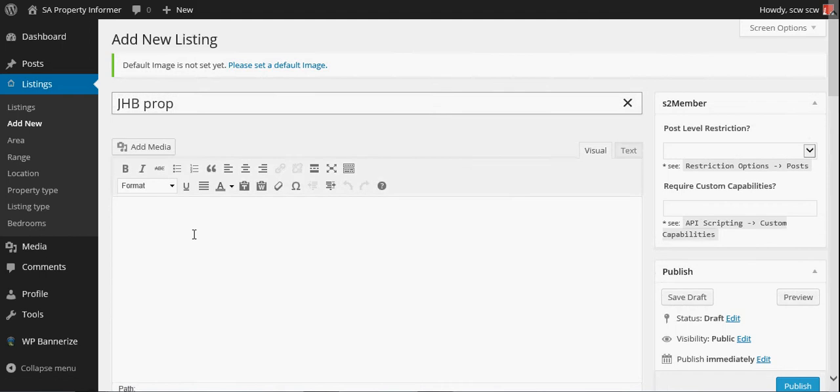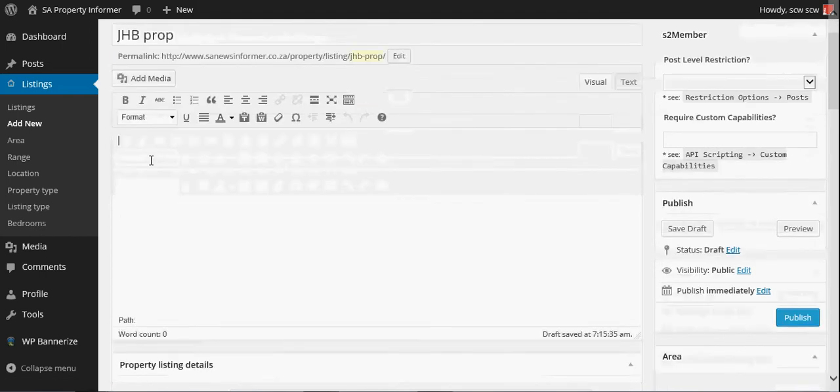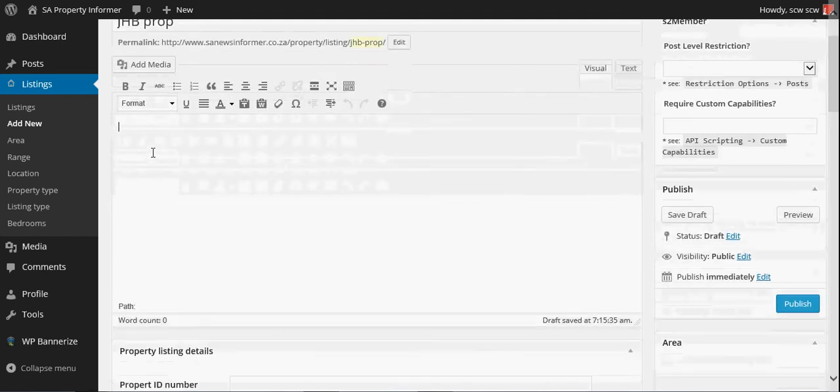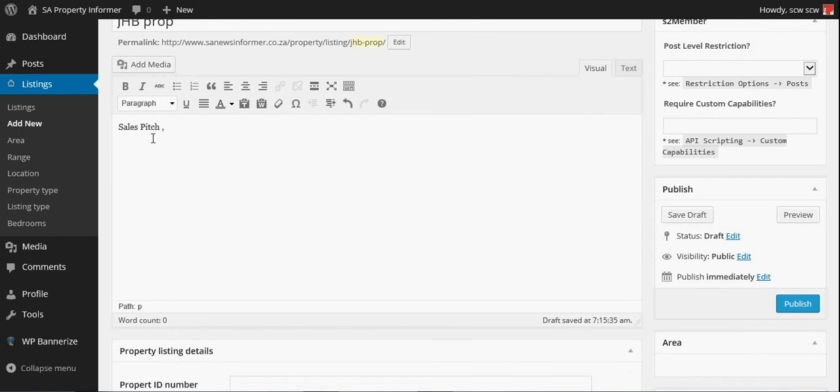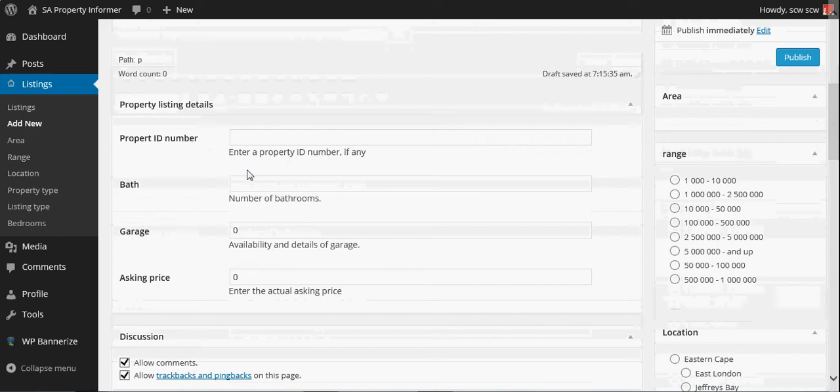From there, the next box below all the little icons is the description box. You can add any kind of information that you'd like the users to know. So this would be your description. So it would be your sales pitch. So you can say a beautiful little suburban home placed in a very luxurious area, safe and secure, and anything else that you want to say. You can also add other images, which we'll do at a later stage. But first of all, let's continue with the finer details.